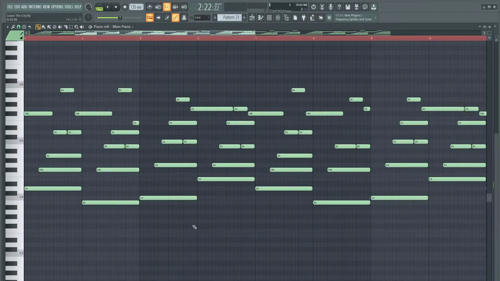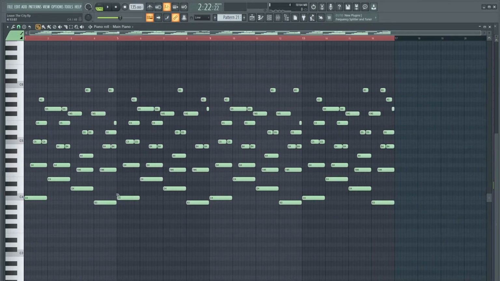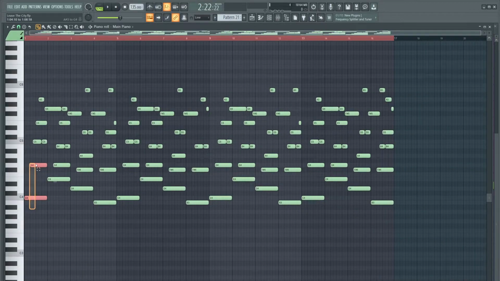It's literally the same chords, I believe, but this time it's arpeggiated. Got all this variety.